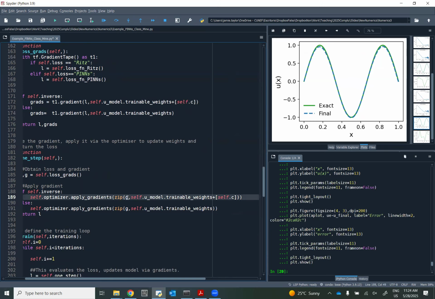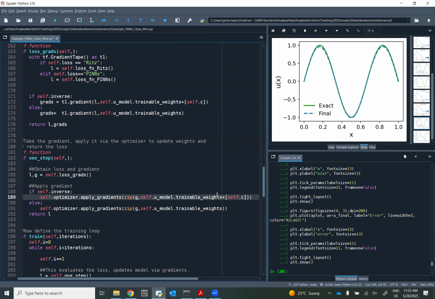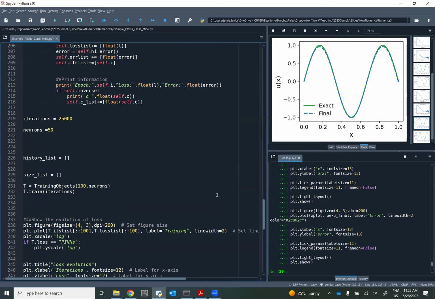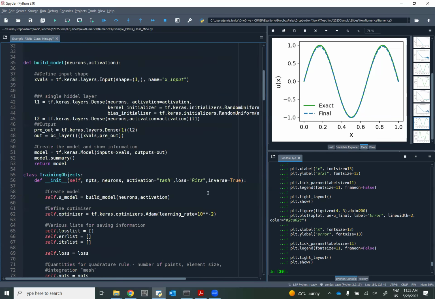So G now also contains the derivative of my loss with respect to this unknown constant, and I need to specify the list of variables that I'm updating, so I put the same thing there as well. So how many lines of code changed in order to go from a forward problem to an inverse problem? It's like 3, right? And whether this is actually going to work now that I run it is a different story.